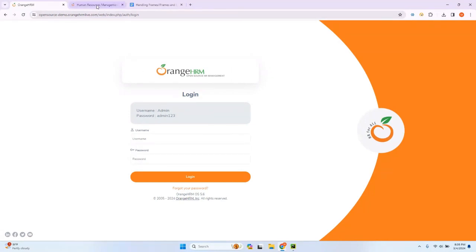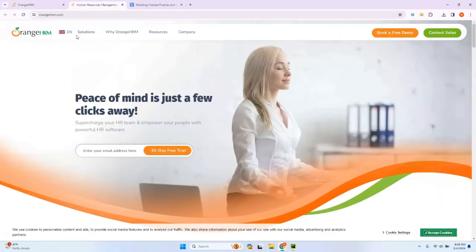My driver is not focused on the child window, but the browser is focused there. I don't care about the browser, I care about the driver itself. How can I interact with any element on the child window with the help of the driver? Very important thing to be noted.